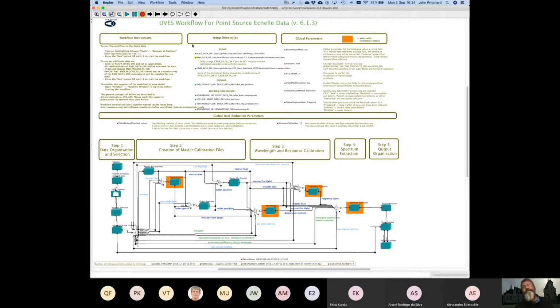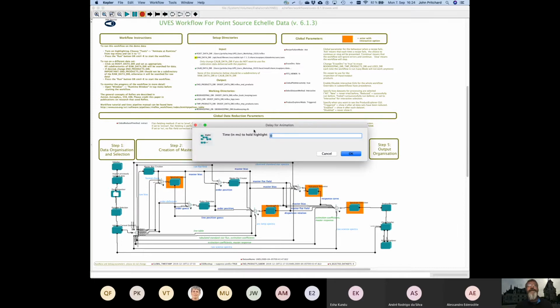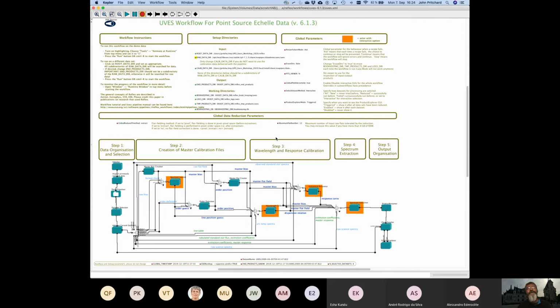Unfortunately, it's not possible to have that enabled automatically when the workflow starts up. So each time you start the Reflex workflow, you have to manually enable it each time. You do that underneath in the Tools menu, and it's the Animate at Runtime function. Set it to something like 100 milliseconds. Actually, let me disable it just so that you see the difference. So it's off now.